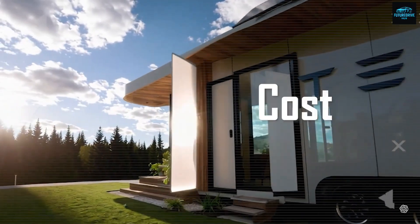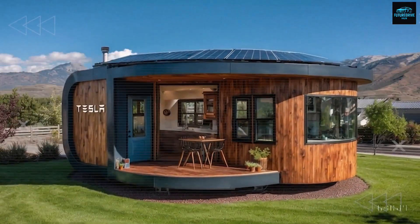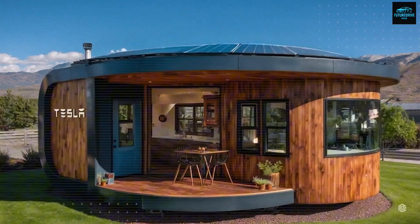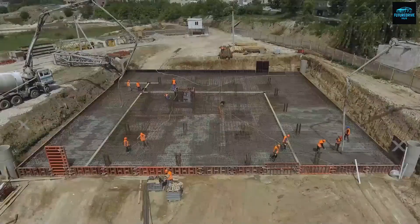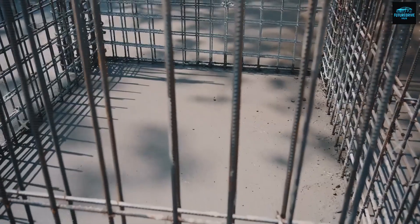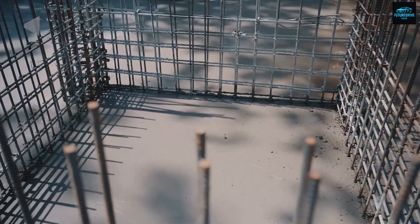Because it's mobile, you don't need a fixed foundation unless local rules demand it. You can park it, anchor it, and power it anywhere the sun shines. That difference isn't just convenience — it's philosophy. Tesla wants your house to function like your car: ready to move, powered by itself, and free from external control.